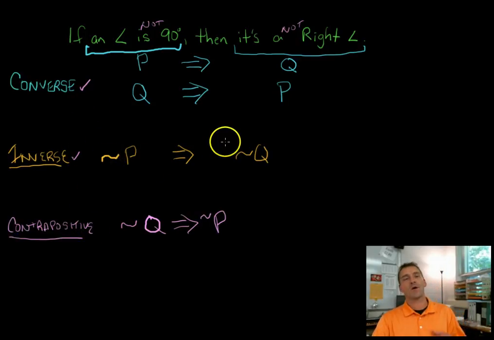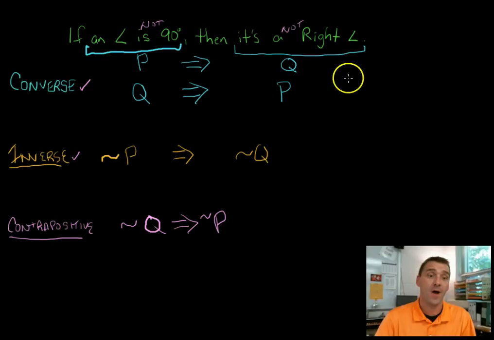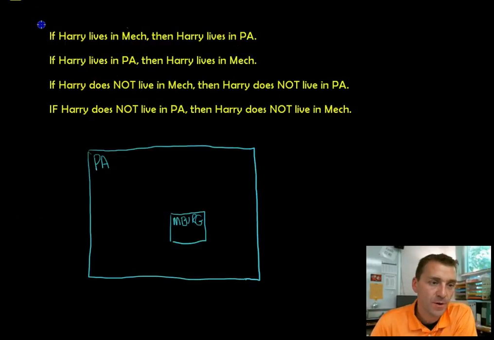And then we're going to talk about whether these things are true or false, because that leads into a huge discussion whether these things are right or they are not right. Because you can converse anything, you can inverse anything, you can contrapositive anything, but that doesn't mean they're still true. So let's talk about that in a little bit. Okay, so what I'll do is I'll show you a quick example of how you can see whether these things are true or not true.